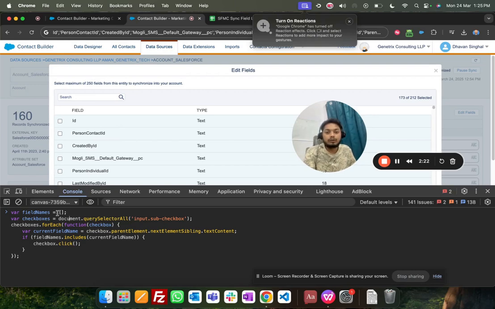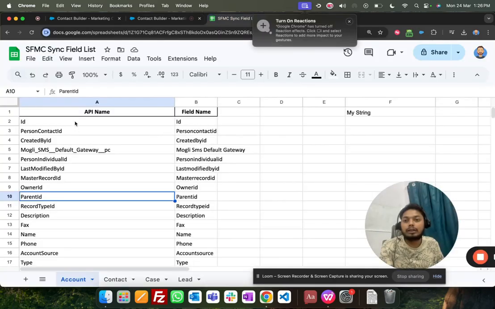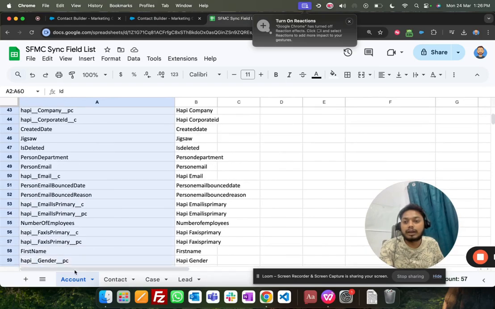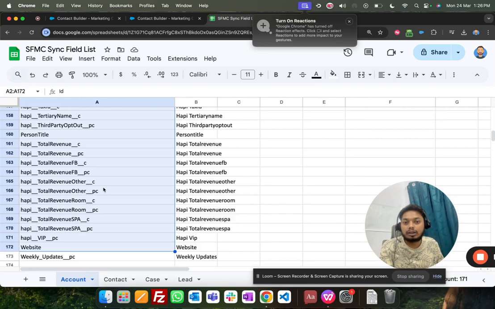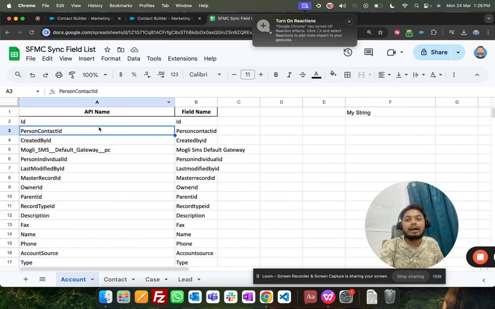You will provide that list here in this first line, which is fieldNames equal to this empty array, which is empty at this point. You will provide the list of fields, right? So you have to go into Excel and select those fields. In my case, it's like 170. Yeah, it's 173, I've checked that previously. So I cannot directly copy and paste it there. For that also I have a small trick for you.